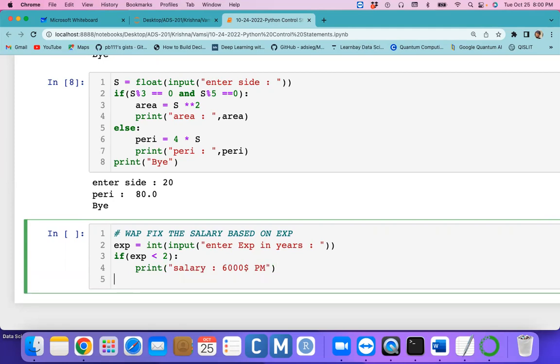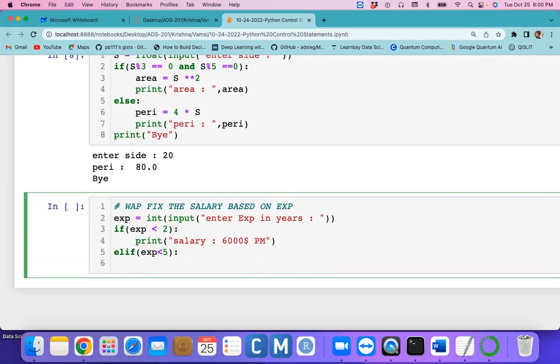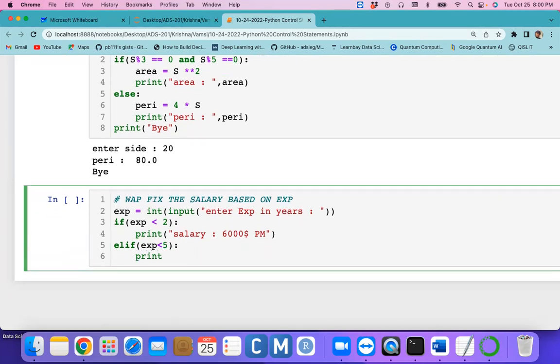Okay, so for example, he is not the entry level guy, he has some experience between 2 to 5 years. If experience is less than 5 years, 4 or 3 point whatever it is, in that situation his salary is, for example, 8,000 or else $9,000 per month.